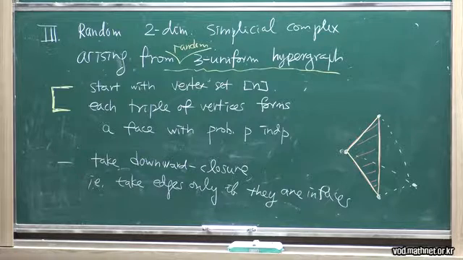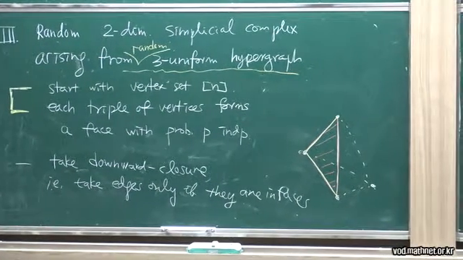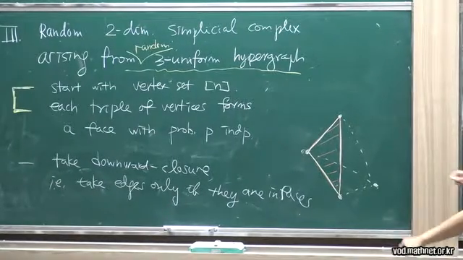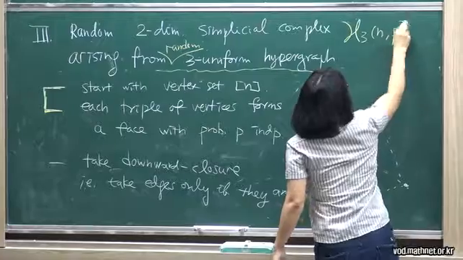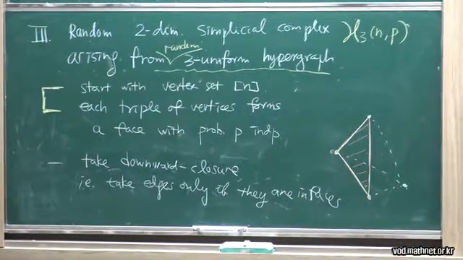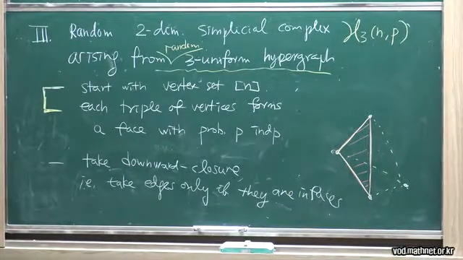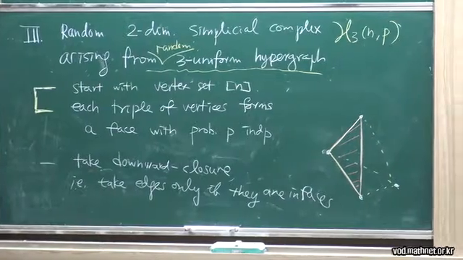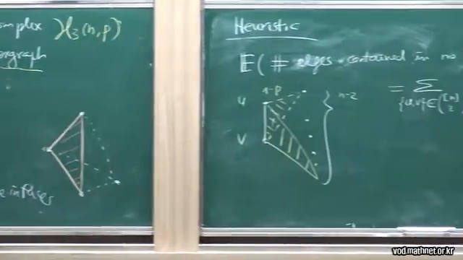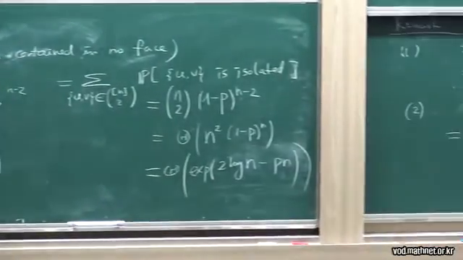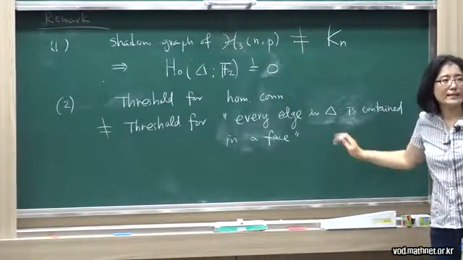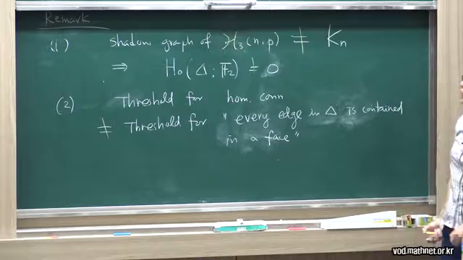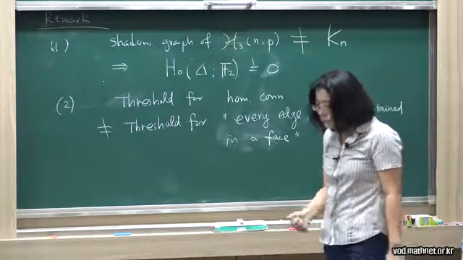For our model, I just change here, I introduce the notation. I will call it H3NP. Time is running, so I have to be quick. It's not anymore complete, therefore it's not 0. Homology is not the same because there are no such isolated edges by definition. So we have to find something new.